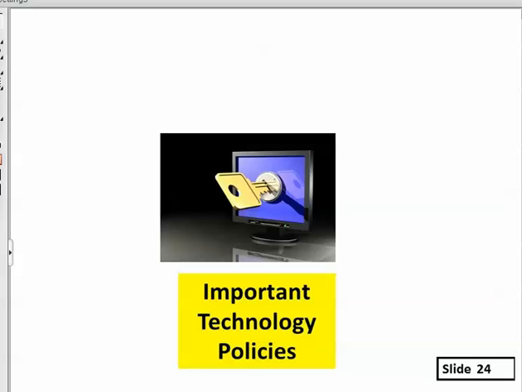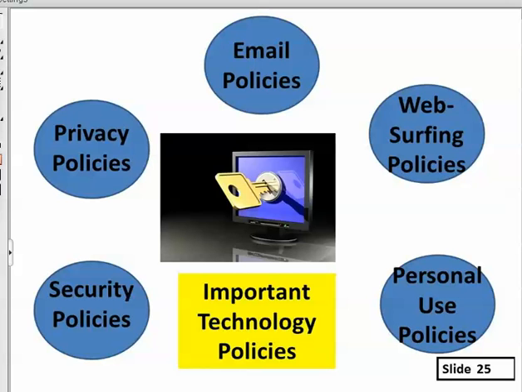Okay. So, what are some important technology policies, very similar to what I was alluding to a few minutes ago, that you need to be concerned with? Well, obviously, security of your data, that's really, really important. How private is the information you keep? You don't want anyone getting access to your customers' data, to any information relating to your customers. By the same token, you don't want anyone getting information about your employees either, or about the company.